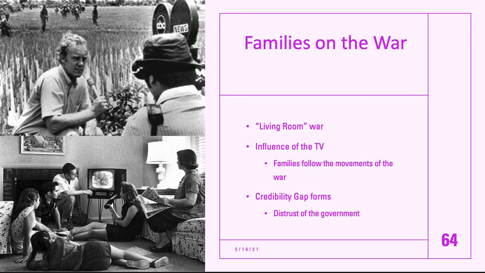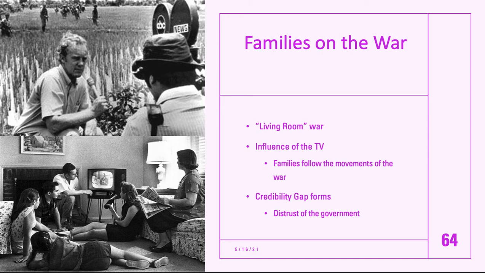When we look at families on the war, like I said, this is going to be the first real living room war because a large amount of Americans are going to have a television in their home, meaning they could watch everything that was happening in the war. They could see troops and the conditions that they were in, having to fight against what they were seeing, the terrain that they were fighting on, and these reports are going to be brought to them by major broadcasting agencies. This will only lead to the hawk and dove parties to grow, and that drifts them further and further apart.